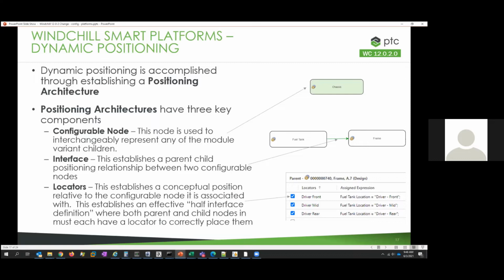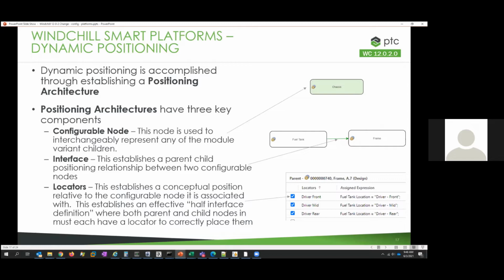The last key concept to understand is locators, which are really important and provide context to the interface. A locator helps describe what, in terms of an actual position on that configurable node, will be used by that interface. In this case, when I assemble a fuel tank against a frame, what position on the frame does the fuel tank go? If there is only one position that the fuel tank always goes, then you can select that one conceptual position that the fuel tank will go against.